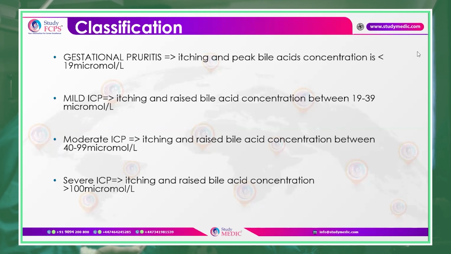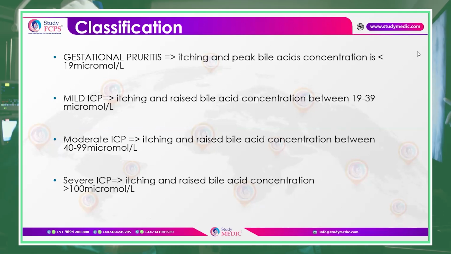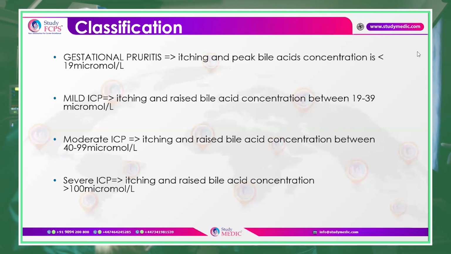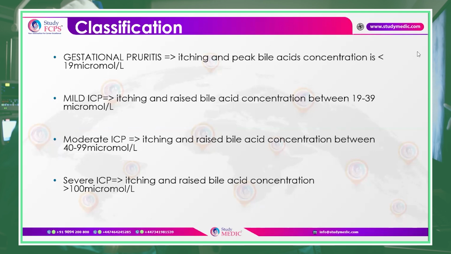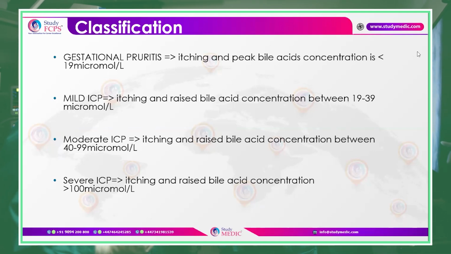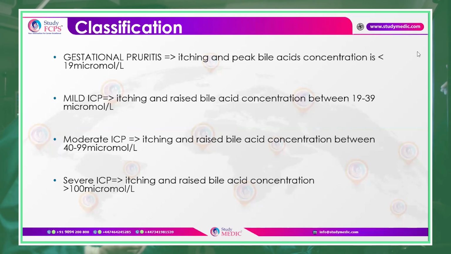these are favorite MCQs by the College of Physicians and Surgeons in Pakistan, and also by the Royal College of Obstetrics and Gynecology. Because in the anxiety and stress of the exam, we tend to forget or confuse the limits, the ranges of mild, moderate, and severe intrahepatic cholestasis of pregnancy. So please remember it thoroughly. And sometimes, because 19 is more similar, like 9 is more similar to 6, they twist it with 16 micromole per liter, so you have to memorize the exact values of these conditions.